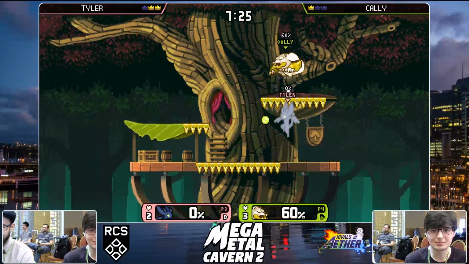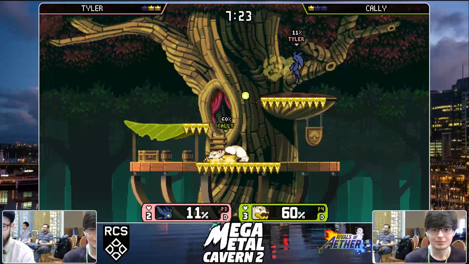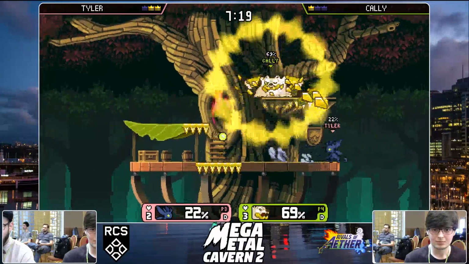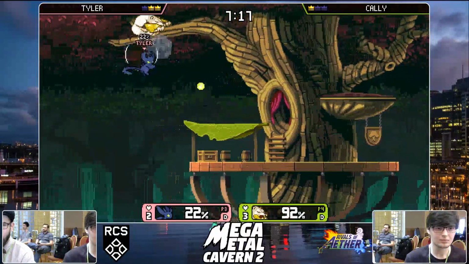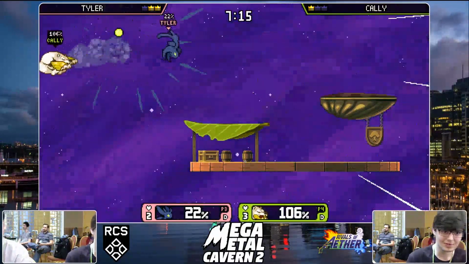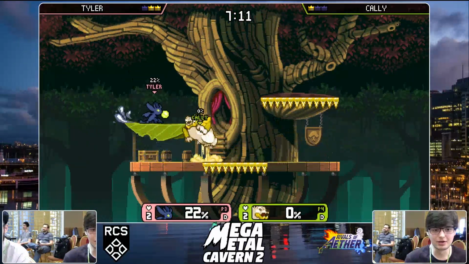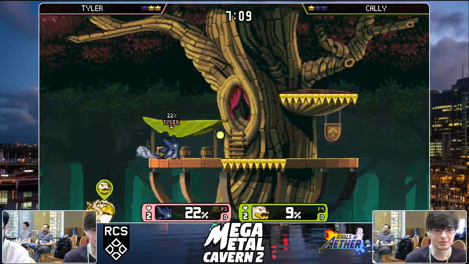Misses the armor though. The spacing to get the armor is so forgiving that I'm not sure how we've seen Callisto miss it so many times today. Yeah, I know he hasn't played the character seriously in quite some time. There's the bash. Yeah. Alright, basically an even game here. So the thing is, are we going to see another game 5? That's what I want to see here.